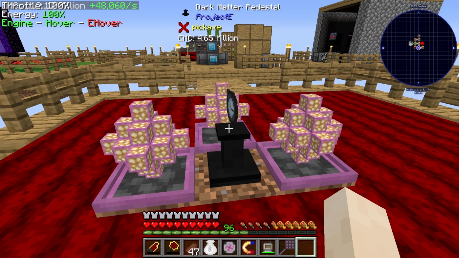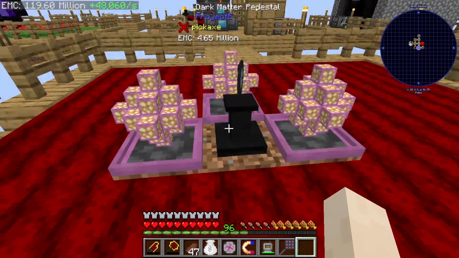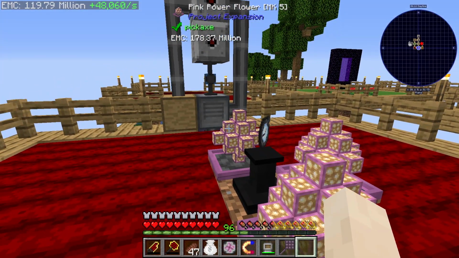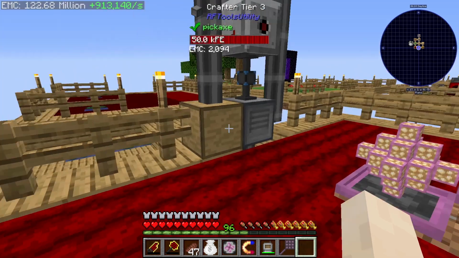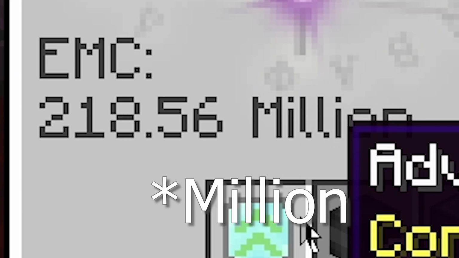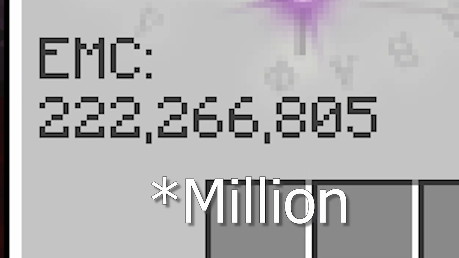Oh, the watch was active. Also, let me take off the jetpack for a minute. Now, without the watch, just placing 3 of these is getting me 48,000 EMC. And now when I activate the watch, I get 900,000 EMC a second. You served me well, my friend. I will remember you. And within a few minutes, I have reached more than 200,000 EMC.